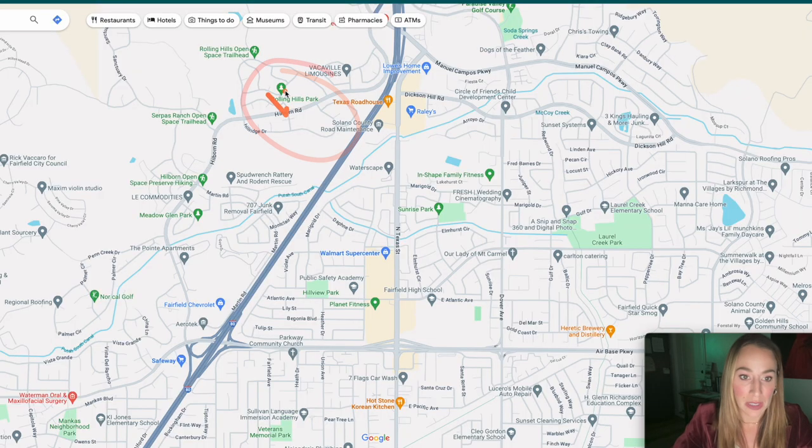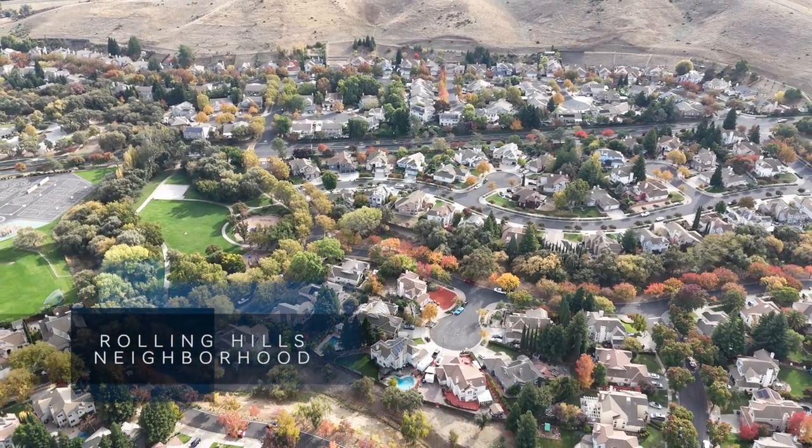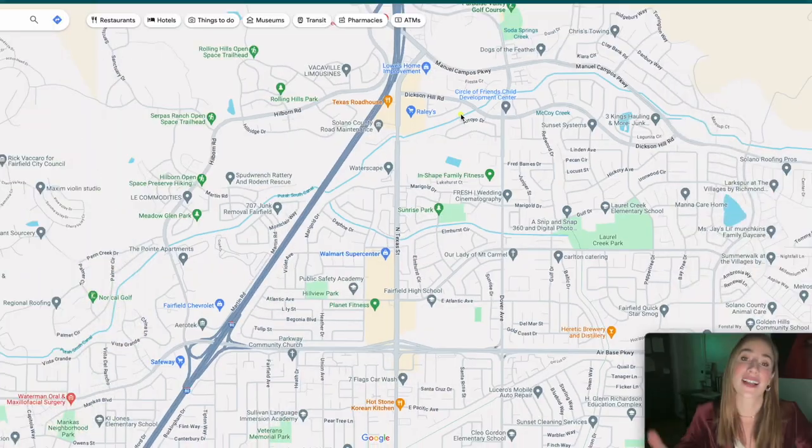So there are all the schools. You're going to have elementary school here, your middle school a little further, and your high school right there — so you're pretty close to everything. You have all the shops, the freeway literally right there. Vacaville is five minutes away. The more western part of Fairfield — Cordelia, Green Valley, where there's a Costco — is about five to ten minutes on the freeway. So you're going to have schools, grocery stores, hospitals, a movie theater, and a mall all nearby. Honestly, this is a fantastic location, especially because you're only five minutes from the freeway yet it feels like a completely different place.